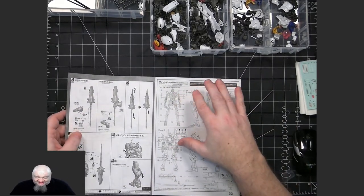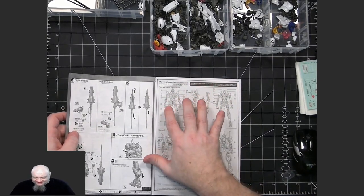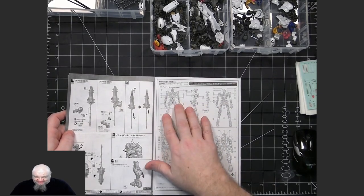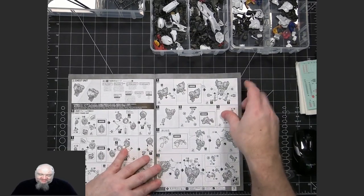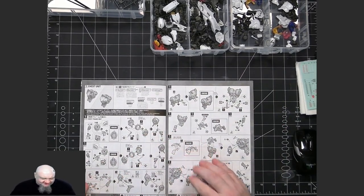I was going to do it all together and then put the stickers on while I was building it, but I think it's going to be better, now that I've got the pieces off and saw how everything was organized, to just build the inner frame first and then worry about the armor pieces. So that's pretty much what I'll be doing. So let's just get right into this.